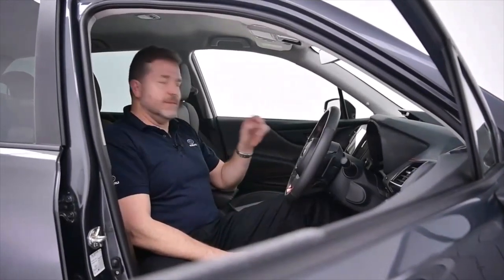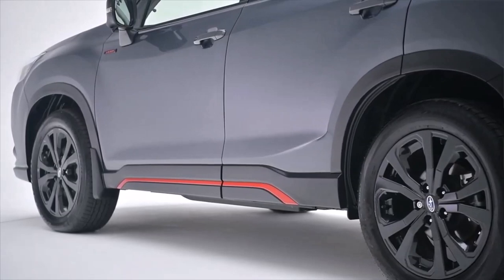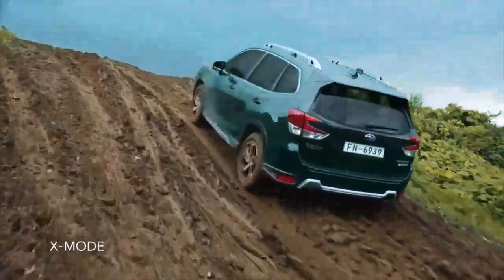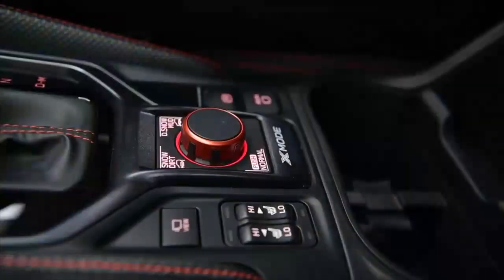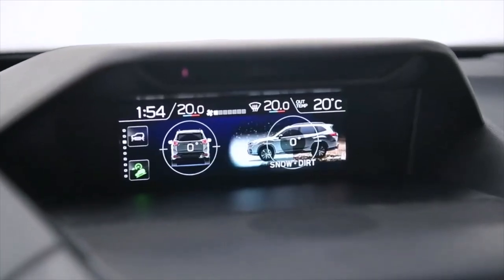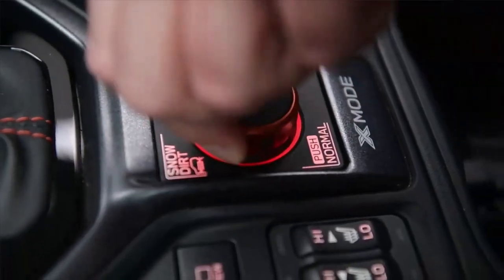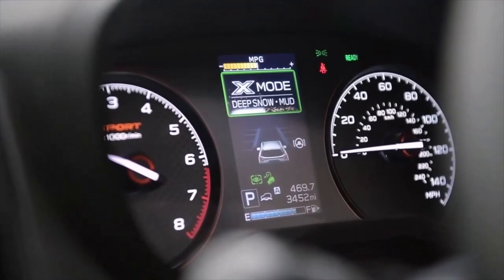Anyone I've ever met who bought a Forrester bought it because they can go pretty much anywhere, and this latest model has 220mm of ground clearance allied to the ingenious Exmo system. Should you be encountering dirt and snow, just click into that mode and you'll waltz through it. And should there be an overnight blizzard, you don't have a valid excuse for not going into work tomorrow — just engage deep snow mode and there ain't no valley deep enough to keep you from your desk.